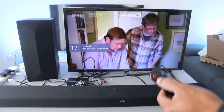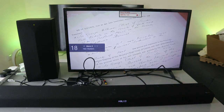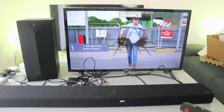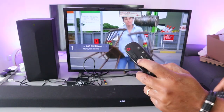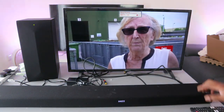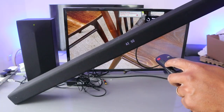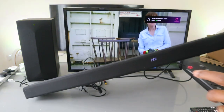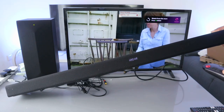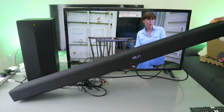You can also increase the volume. You can also select the specific mode you want. You can select voice mode. And this is Bass Blast. This is AI sound. This is standard, cinematic. So this is how to hook this up.